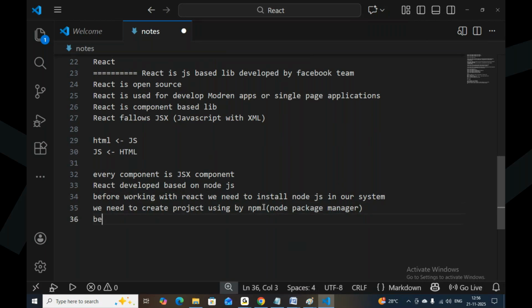And before you learn React, understand ES6 features. These are the points I just want to tell you.